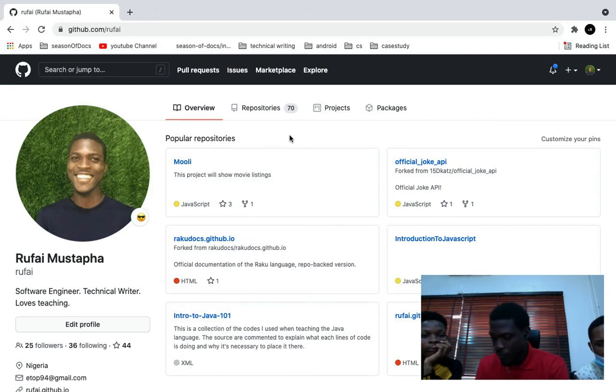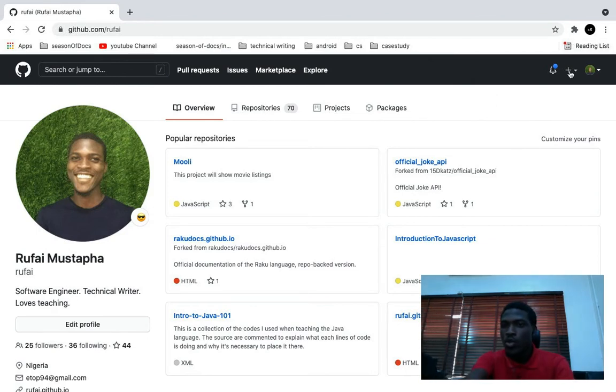What is a repository? A repository is a folder. The easiest way to understand it is as a folder on your system that contains the thing you are working on. That is the simplest way to understand a repo. You can call this folder anything. Like me, I call one folder Muli and another folder intro to JavaScript. These are just folders, and they contain the things I want to track. Different folders contain different projects that I'm working on. Are you with me?